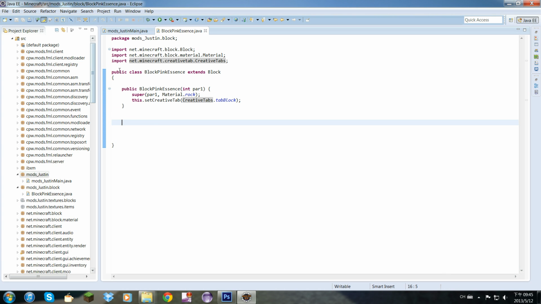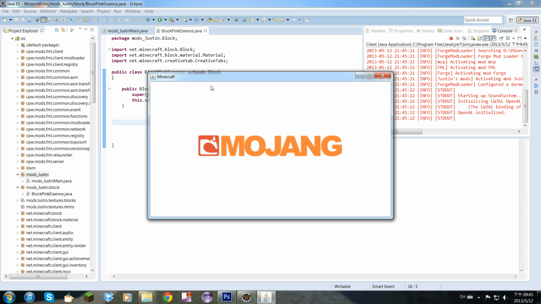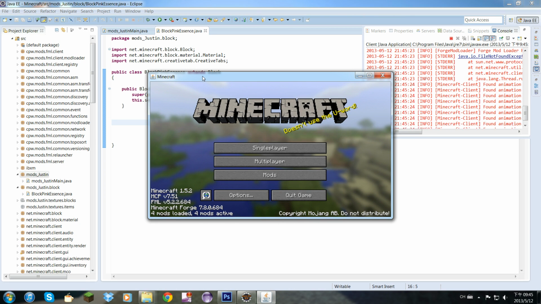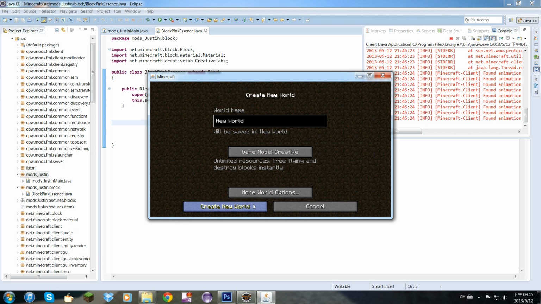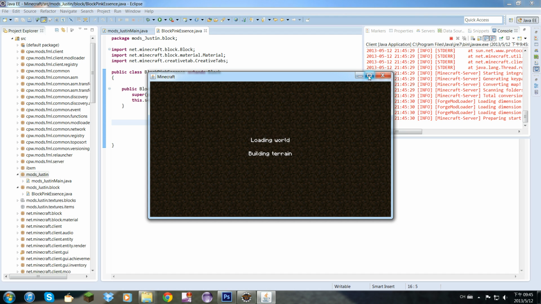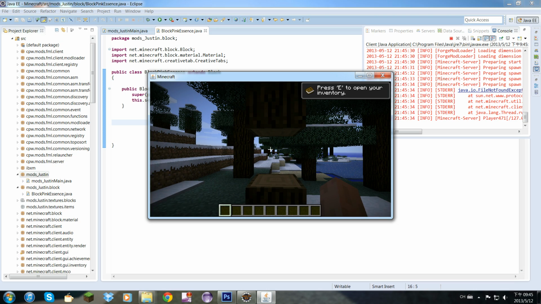Okay, so we are going to test it for now, and I will tell you more details of your blocks in the next tutorial. I'm going to create a game, which is always in creative mode, because that's going to be easier for us to recognize our work.